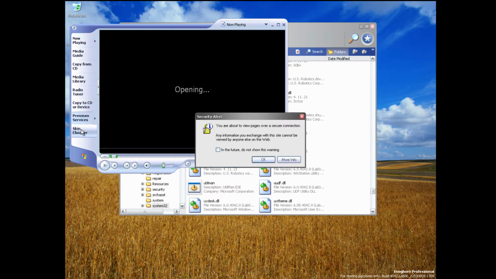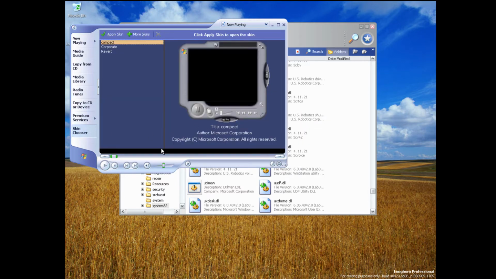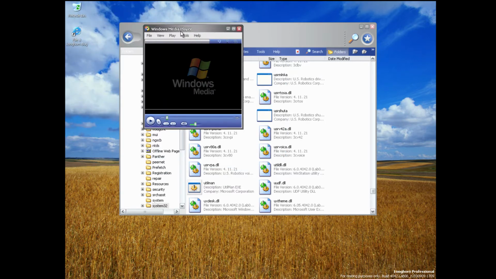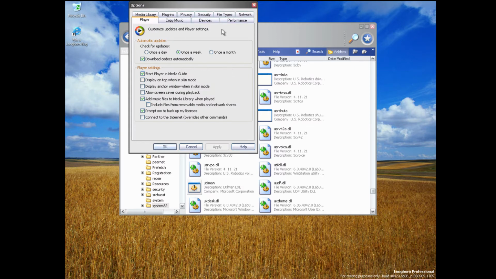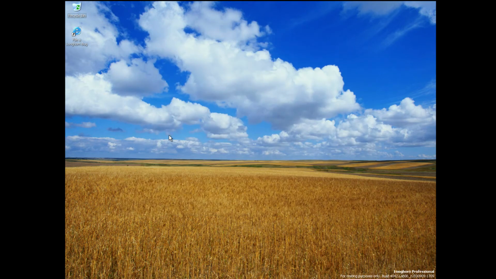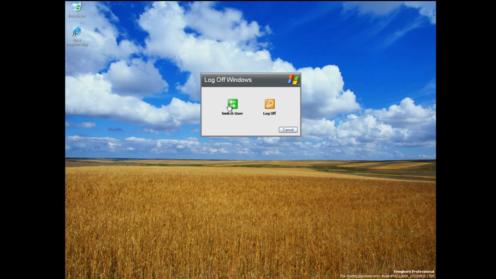I don't have an internet adapter on this thing, so I'm not going to pick up any of these stations. Oh, look, I'm going to change it to some of that style. I also remember having Windows Media Player in this style. I kind of forgot how to change it back, so we're going to be stuck seeing Windows Media Player like that. Nothing too much, though. That's really about it I have for this build.